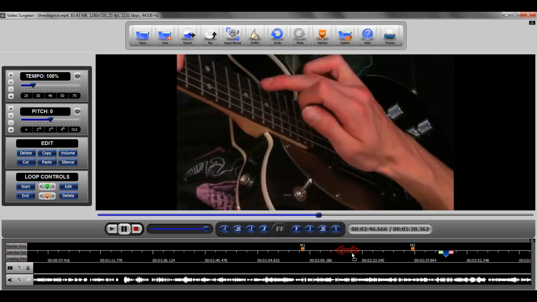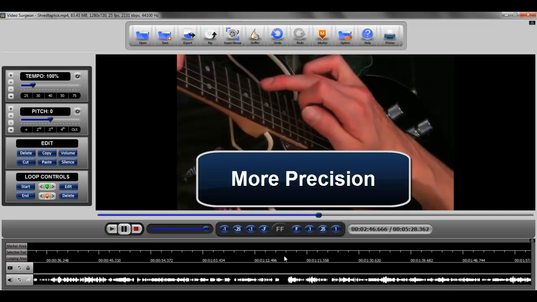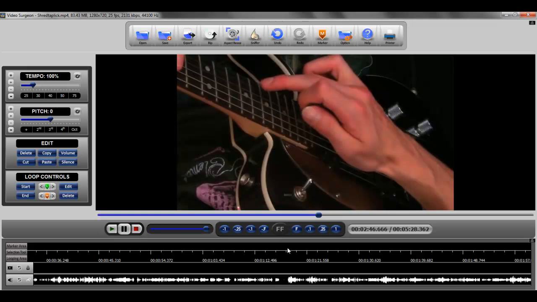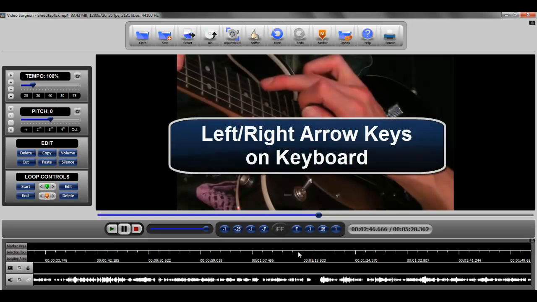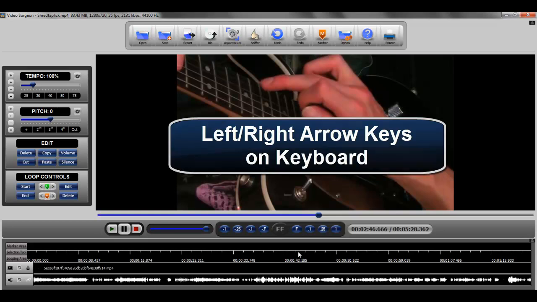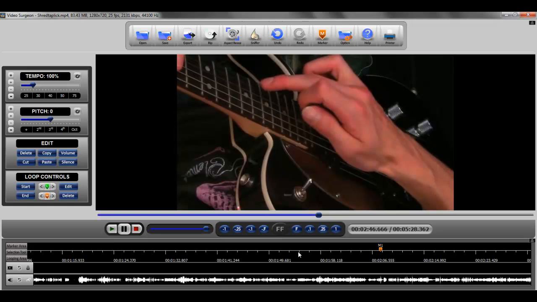There are times that zooming in is helpful because it means that the increments between these hash marks become smaller, and it will allow you to more precisely set looping areas, markers, as well as selection areas on the screen. The other thing that's helpful when you use the timeline zooming tool is that you may need to see more of this timeline, and you can do that by using the left and right arrows on your keyboard, and when you do that you can see that we slide the timeline either to the left or the right.